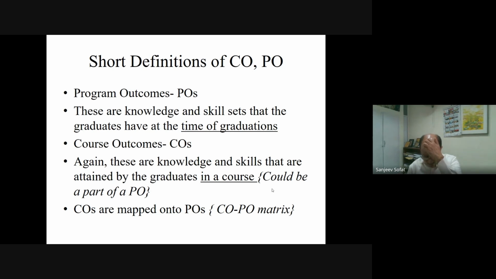Okay, the moment I go for a program, I must get some skills. How do you get these skills? Through your courses. That means once I have defined a program outcome, I must think about what sort of course outcomes and what sort of courses there will be. Let's say my program outcome is that you should get good programming skill. So what sort of courses must I teach you? In relation to computer science, I must teach you some programming languages. Maybe I teach you Python, C++, and C.